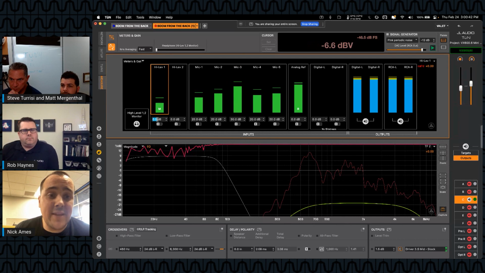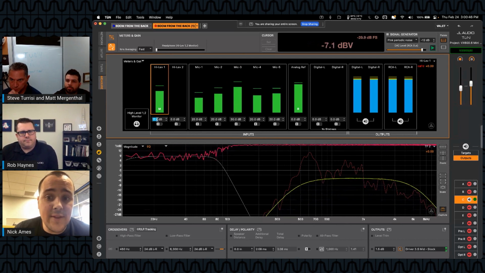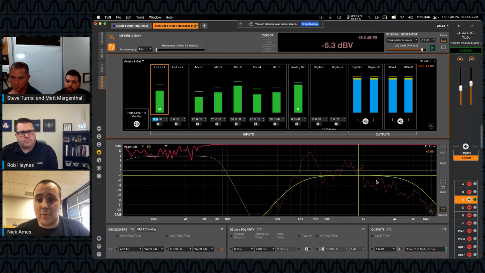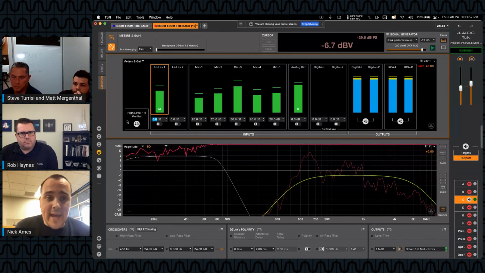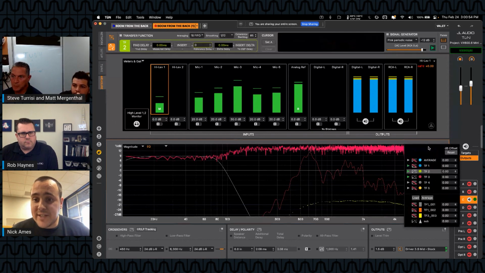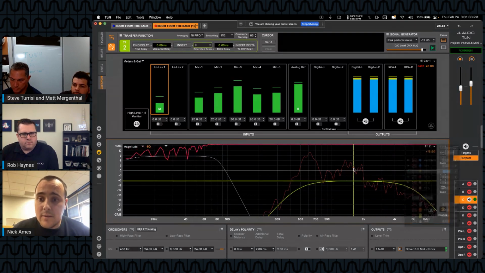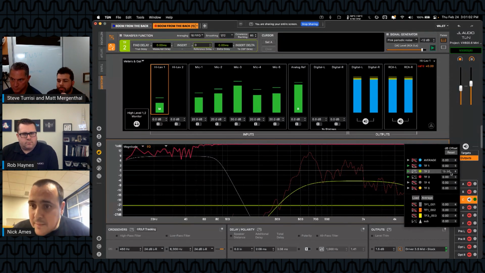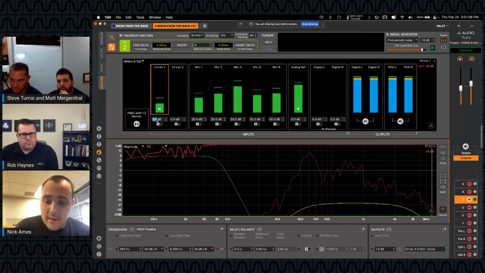If I make these two metered levels approximately equivalent, then their position on the graph will become more similar. See? Right on. Another way that you can do that is trace offset. You can come in here and add an offset as well. But anyway, I'll go ahead and use gain.